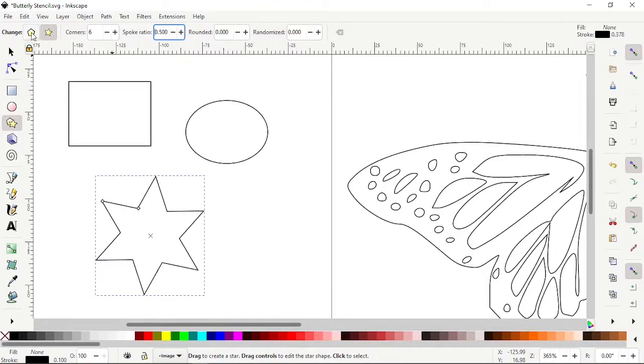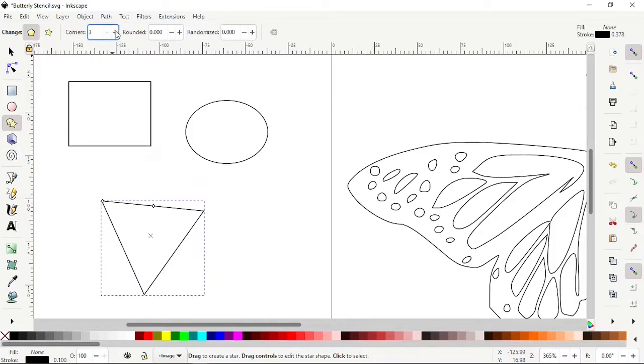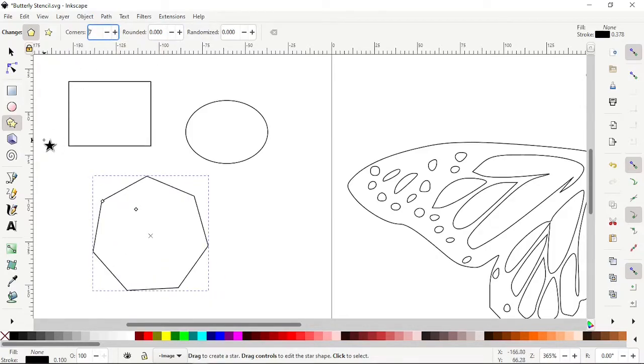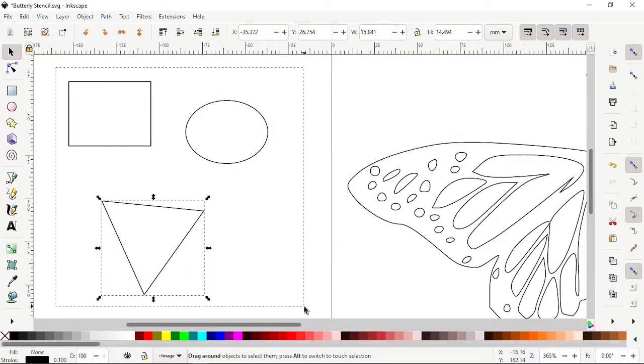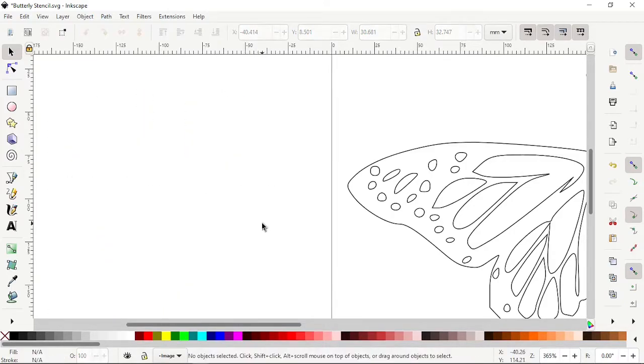You can go to the polygon tool, and again this is a way to draw triangles quickly. You get the idea. I'm going to skip these two and get rid of these. You can click and draw a rectangle or round shapes to select them all together, and then I'll delete those.